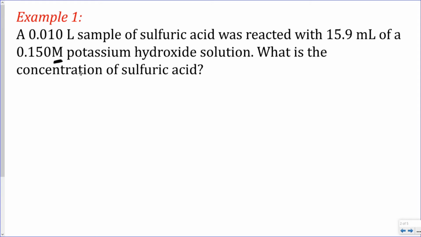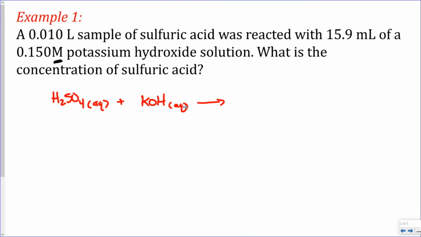All right, so step number one, write and balance our reaction. So we have sulfuric acid, so that's H2SO4, and we should write states here. I don't know whether I've ever mentioned it, but all acids are going to be given in aqueous, so that's easy enough. Plus, it's reacting with potassium hydroxide, so that's KOH, and if we take a look at our table, that would be aqueous as well. It is highly soluble.